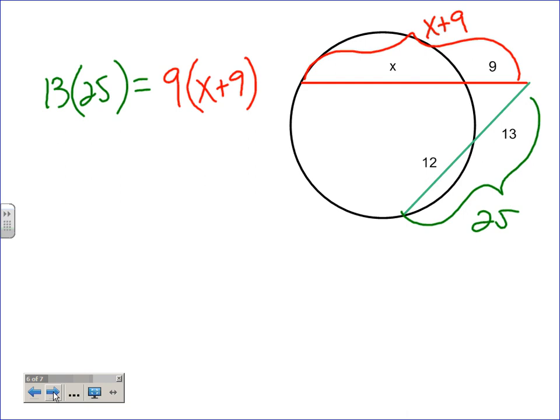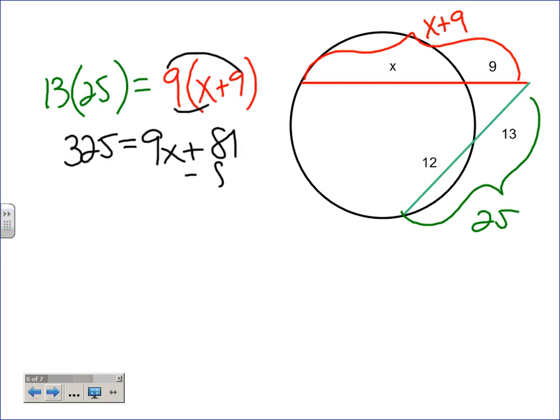But 13 times 25 does get a little bit bigger. I could always show you how to multiply if you would like, if you need a review on that. What do you get? 325, all right, equals, well, we got to distribute, so 9x plus what? Very good, 81. Okay. So subtract 81 is kind of how you've been trained, and it's probably a really good choice on this one. So 5 minus 1 over here is 4. Oh, got to borrow. Again, in case you forget your calculator, you might want to remember borrowing.